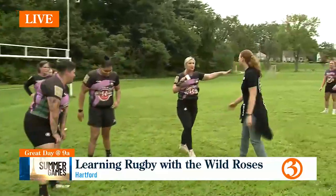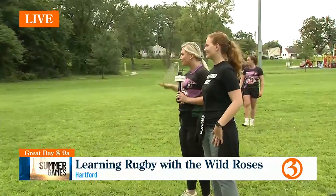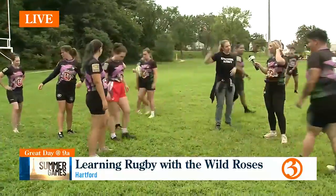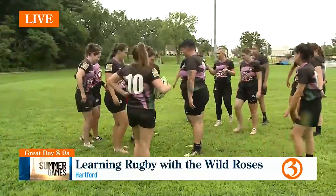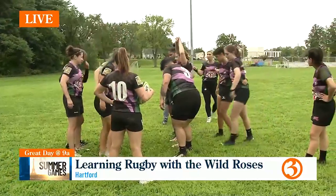So we have another thing to show too. We were practicing scrums off camera. How do we do that again? Scrum down. So scrum down happens if there's a small infringement — not like a big penalty — a ball gets knocked on, something like that. There's a mark and the teams from both sides come together, and they're contesting for the ball, but this time with just their feet.